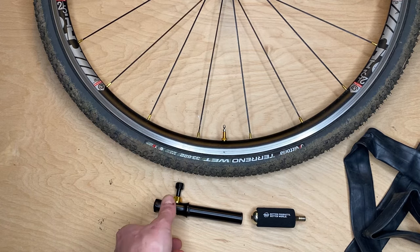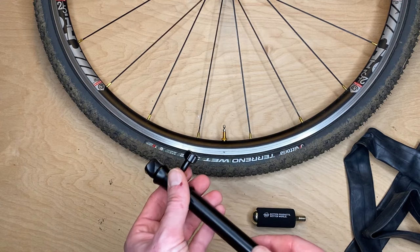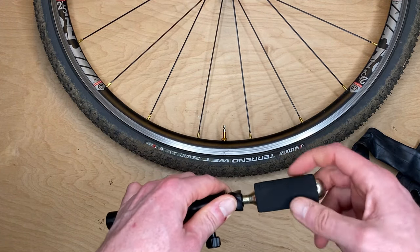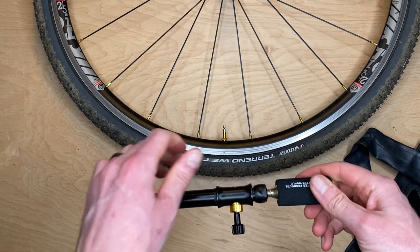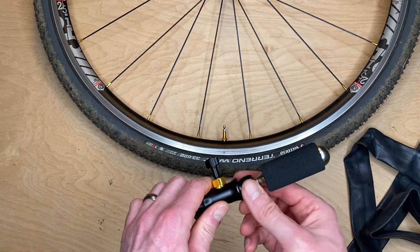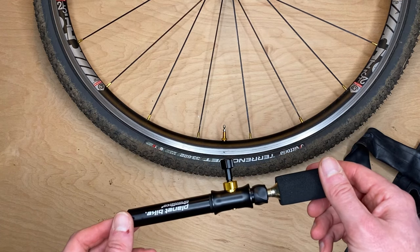Once that's done, you can do your prep work again with the hand pump just to get a little air and seat the tube. Once you're ready for final inflation, you can take your CO2 cartridge, insert it into the other end until the CO2 cartridge is punctured. Then you can install the Presta or Schrader compatible nozzle onto your valve, turn the knob, and release the CO2 for full tire inflation, and you're back up and riding on the road.